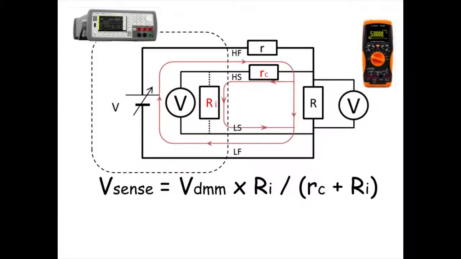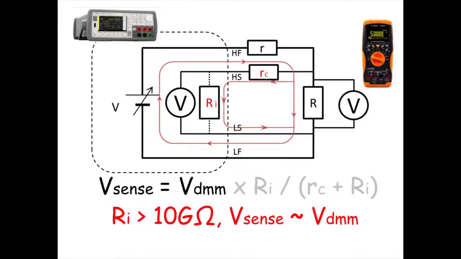Remote sensing is not an ideal voltmeter. You need to care about the input impedance of the sense terminals in case that DUT has relatively high contact resistance. In case of Agilent B2961A, the input impedance is greater than 10 GΩ. So you can use remote sensing like an ideal voltmeter in many cases.